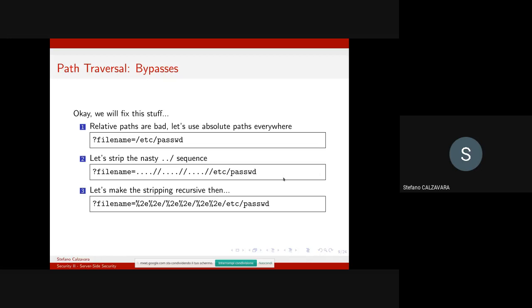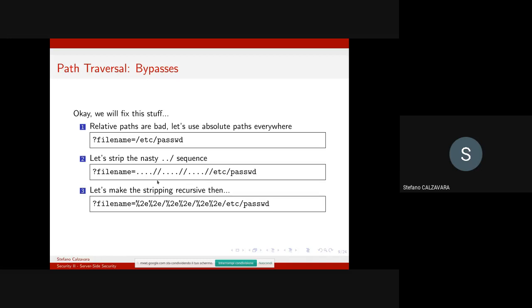To understand why, let's have a look at this attack payload. In this attack payload, if you try to strip away all the occurrences of ../ what you do is you remove these three characters here, these three characters here, and these three characters here. So if you remove them, you get exactly the dangerous sequence which we had in the previous slide.